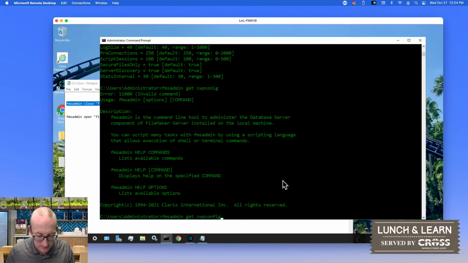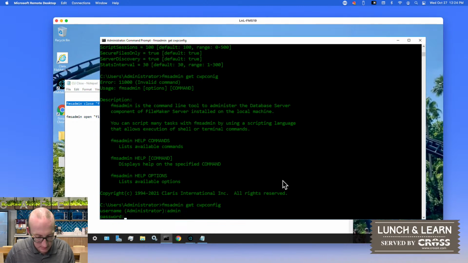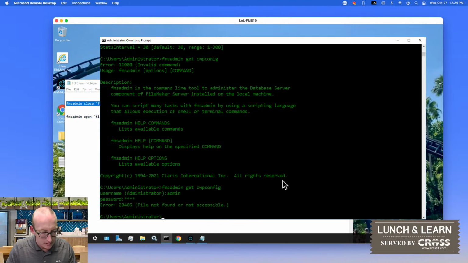see if I can type correctly. All right. Oh, it must be because I closed the file that actually uses or has the potential of using the custom web publishing.